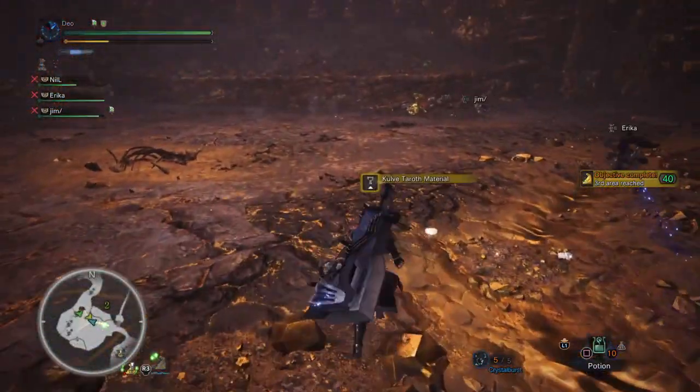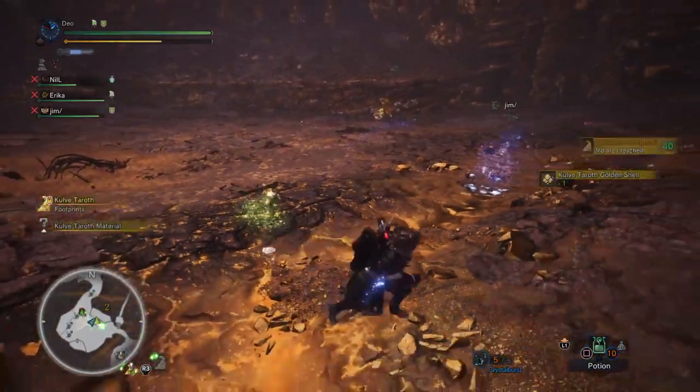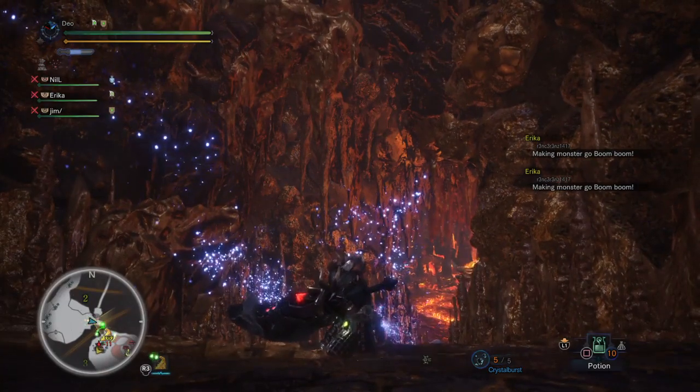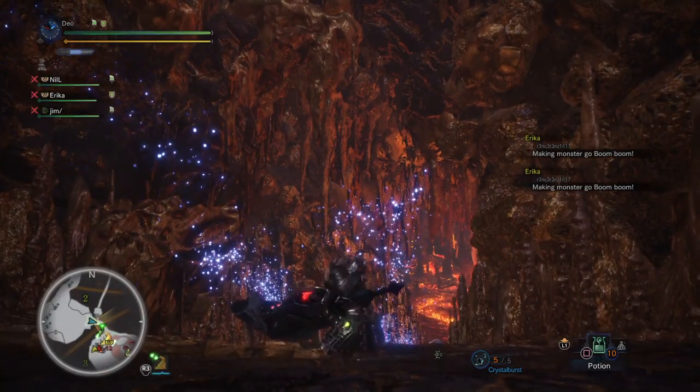Don't forget, every time you break a part of her armor, materials will be dropped. Before entering Area 3, be sure to sharpen your weapon and drink your cool drink.